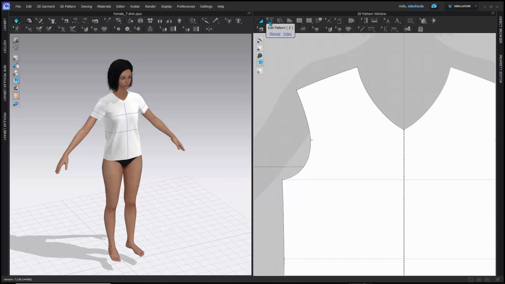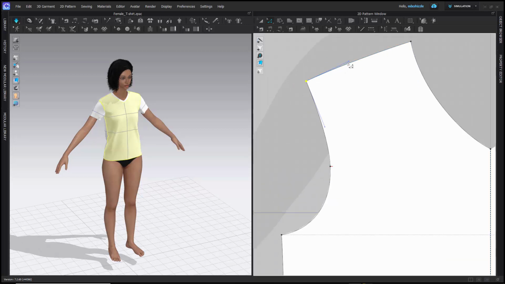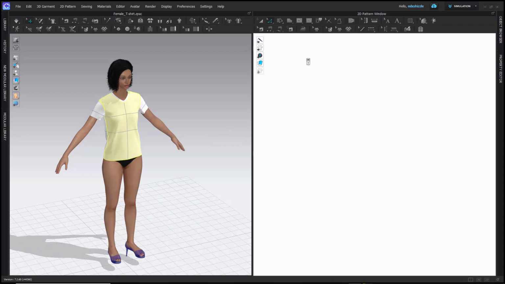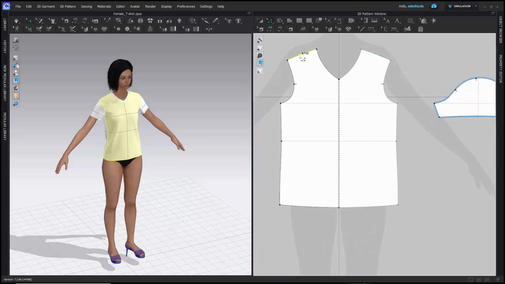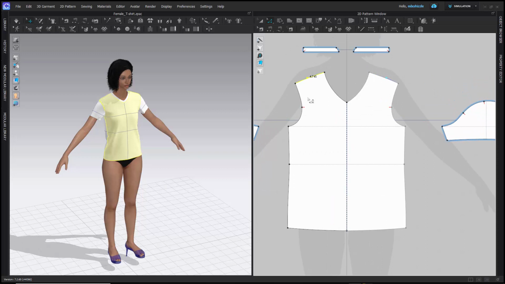If I go over to the next one, which is the edit pattern, and click on that, you can see we have these points, and I can select these Bezier points. We can see we have Bezier handles, and we can move these handles to edit those points like so. Right, so that's what that's doing. So I'll just undo those changes real quick, and I'll zoom out. So that's the edit pattern tool.